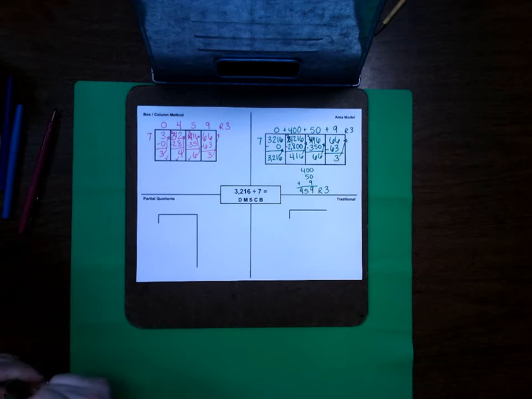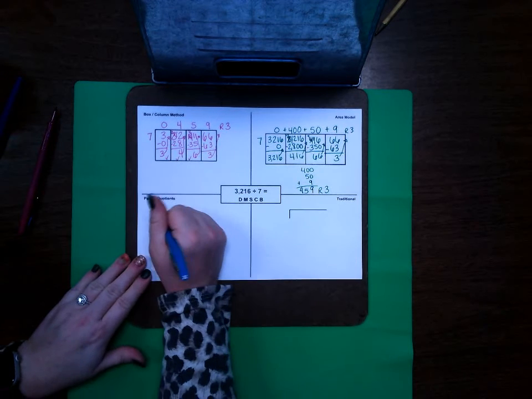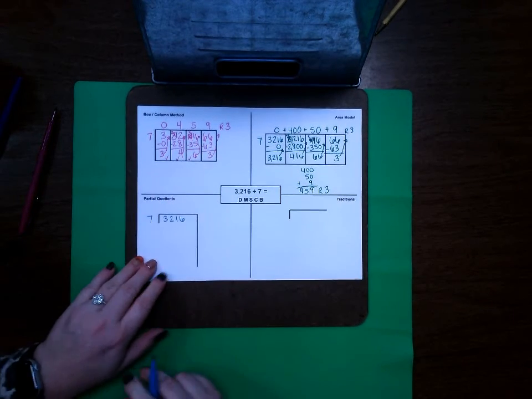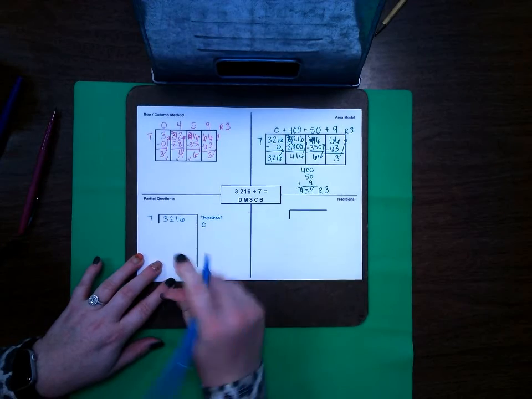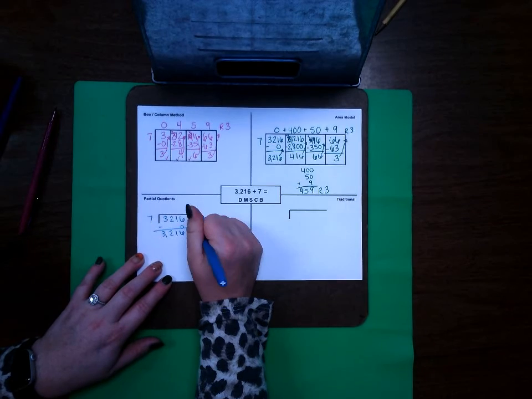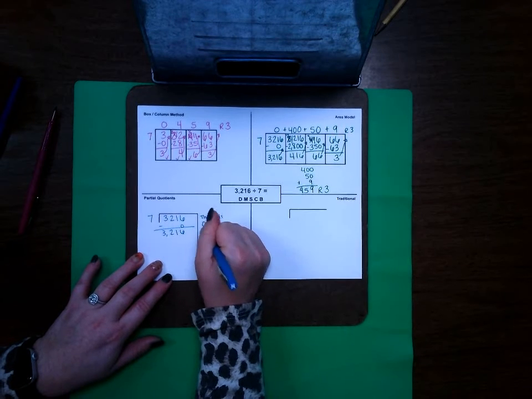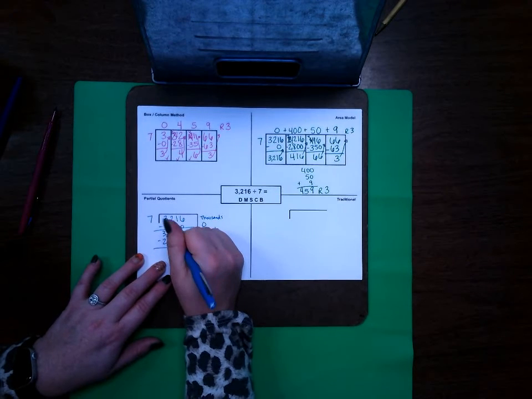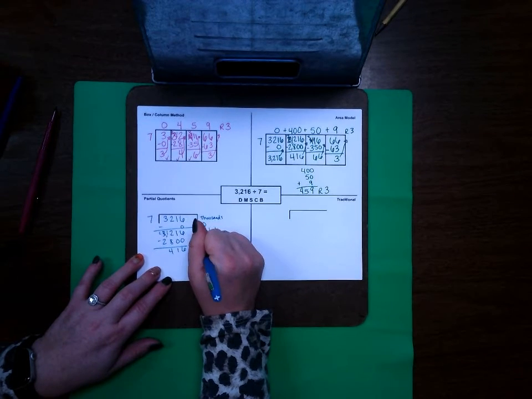Okay, now let's move on to our partial quotients model. Again, our dividend goes inside the box. Our divisor goes on the outside. We're starting with thousands, and we cannot do anything for thousands, so we're just subtracting 0. Now we're going to hundreds, and we know from over here that it's 400, so we're going to subtract 2,800. Means we've got 6, 1, 416.